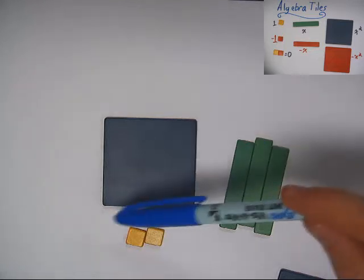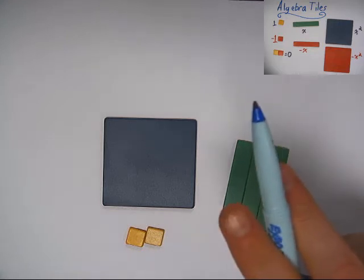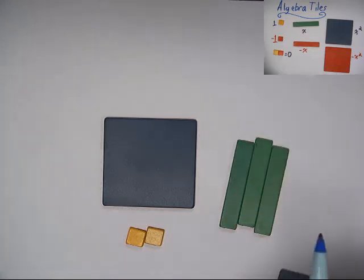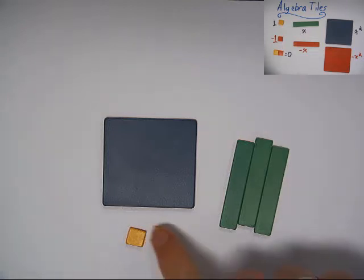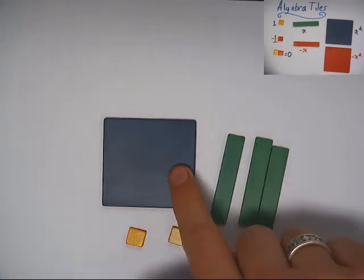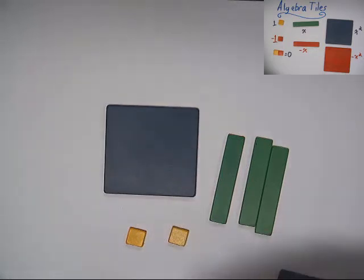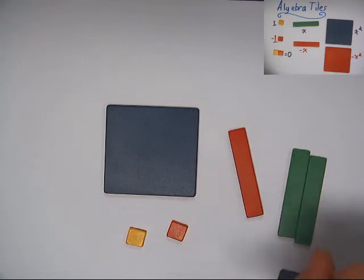As you can see, I've got my algebra tiles, and if you look up here in the top right corner, just above my pin there, we've got the key that we made in the last video. So you can see what each of those different things is going to mean. Remember, our squares are ones, the bars are x's, and the big squares are going to be x squareds. And of course, if I flip those over, I've got the negative versions, which we show in red.